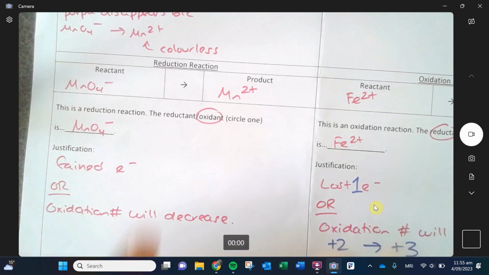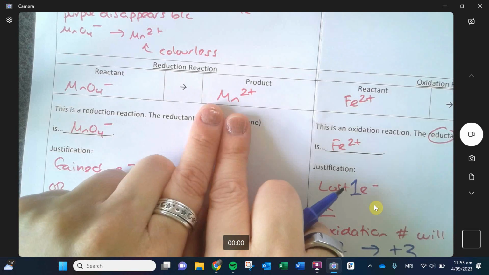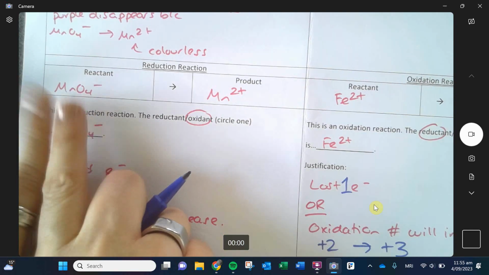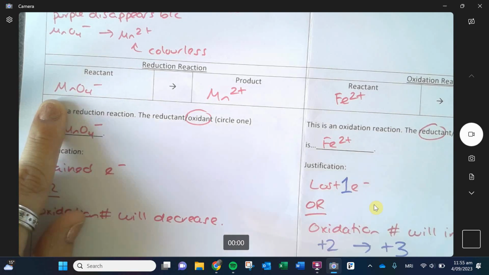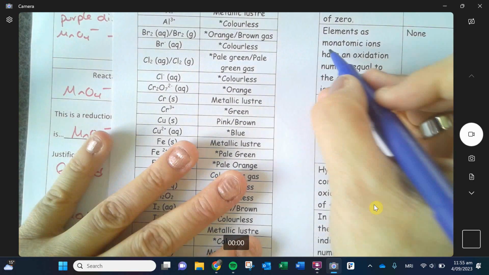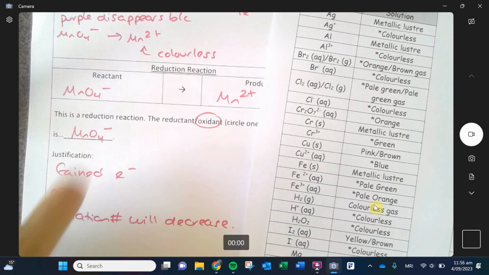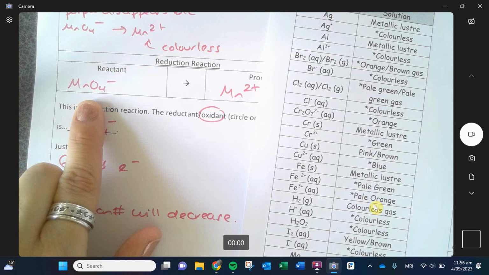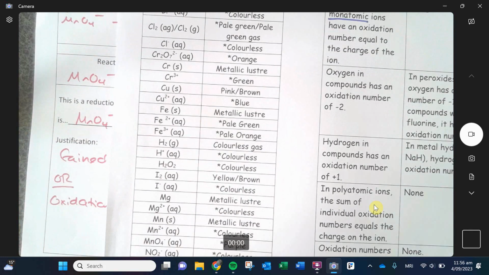This guy over here, that is now another monoatomic ion, so its oxidation number is also positive 2. So that one's nice and easy. This one here, we're going to have to start combining some of the oxidation number rules to figure out its number. Its number is not -1. So if we look at our rules, this one only applies for monoatomic ions, so ions with only one atom. This guy here has multiple atoms, so we can't use that rule directly. So I'm going to have to start using some other rules to combine them together.